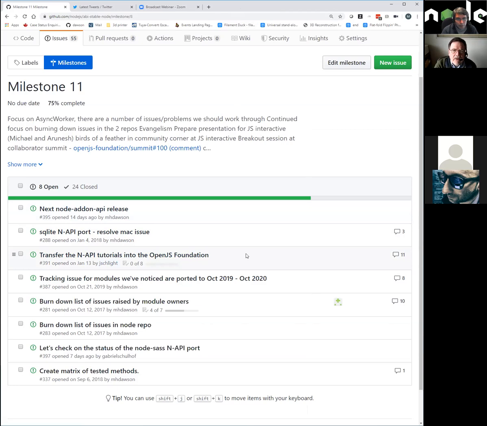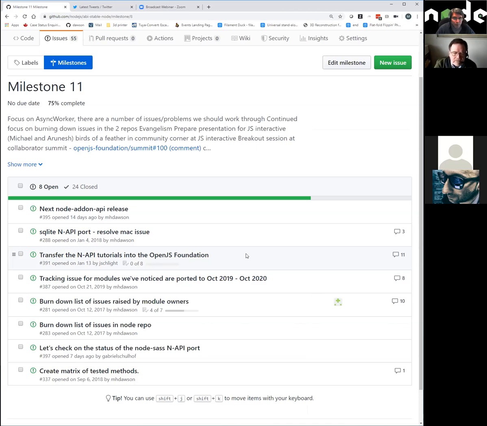Sorry to interrupt. I was just looking at this removing the guards thing, and it turns out that BigInt is not the only one that has to have guards changed to a NAPI version greater than 5. It's also the BigInt typed array stuff. So basically, this expands the scope of the PR from just BigInt to removing this whole concept of guarding with Node major version, because all the ones that we're guarding with Node major version are really just BigInt related, so BigInt itself and typed array. So I'm going to change that PR significantly, maybe even change the commit comment and everything, so I think it needs another round of review at that point. Okay. Just let us know.